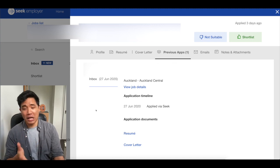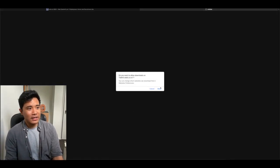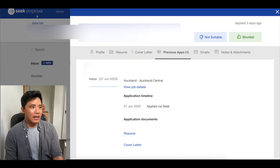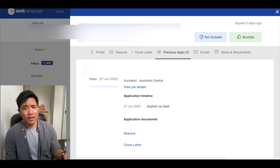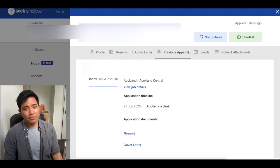You have to manually tailor your resume and your cover letter according to the roles that you are applying for. Because as an employer, if I go through and have a look at this person's cover letter and it is just absolute trash, I wouldn't want to proceed with that particular candidate — especially if it's the exact same cover letter and resume highlighting the exact same skills while applying for two completely different roles. Obviously it depends on the employer, but these are common knowledge and just things to be aware of.